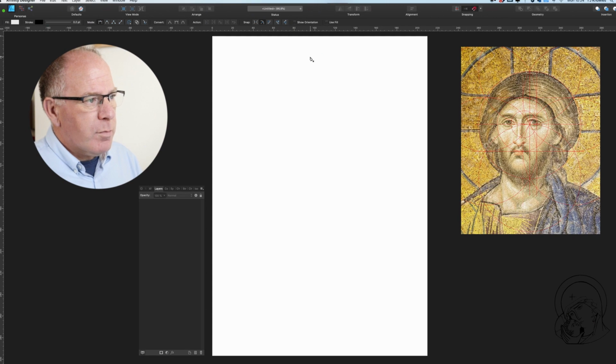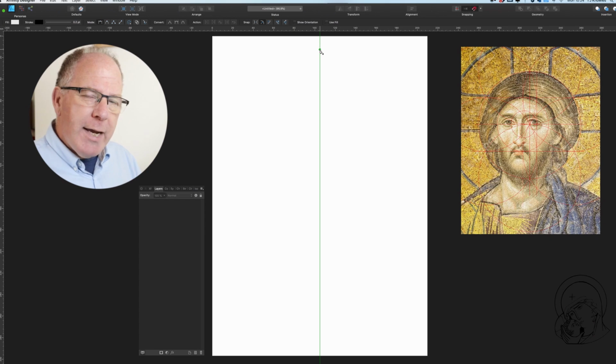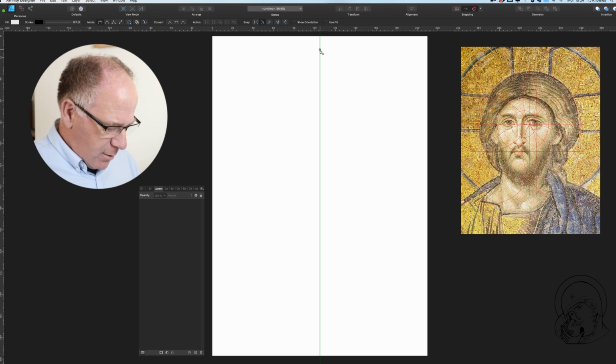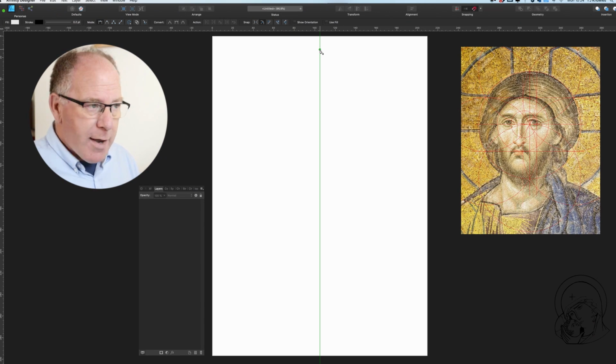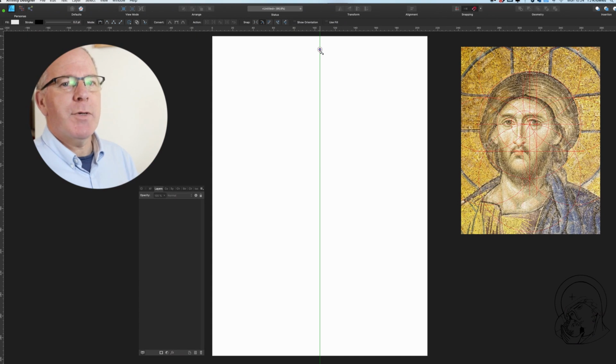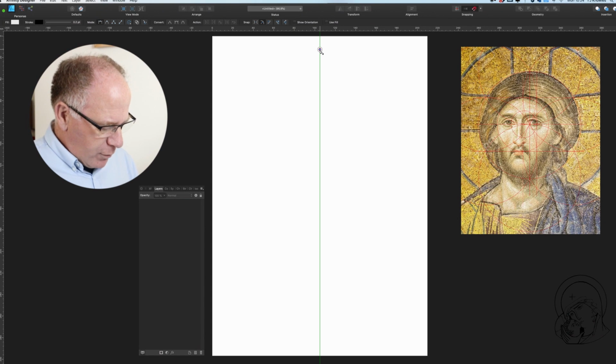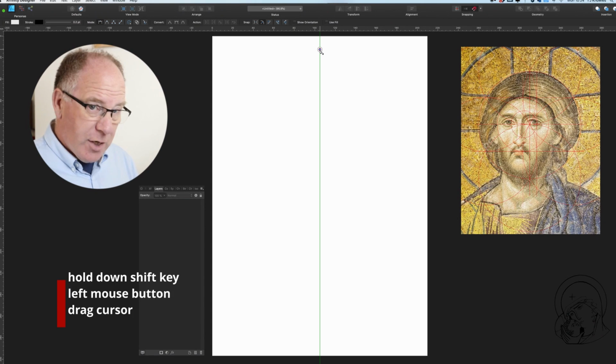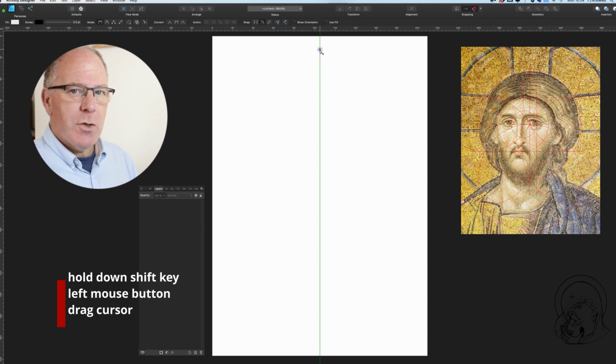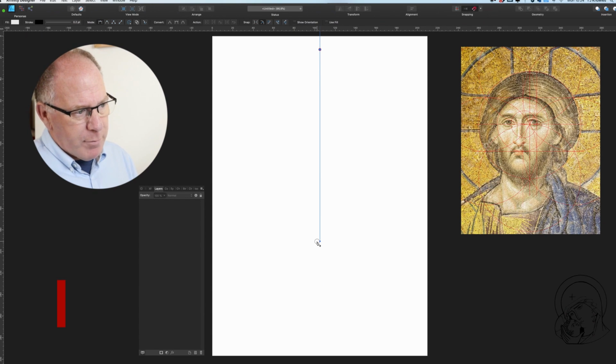So move your pen tool across to the middle of the page, and as you get to the middle a green light comes up. So with the pen hovering on that, press your left button. Now we want an absolutely perpendicular line, so if you hold shift while you're holding your left mouse button down, you'll find that you can draw a perfectly perpendicular line.